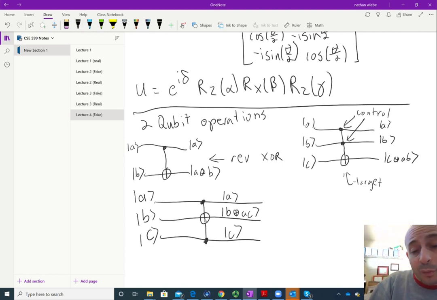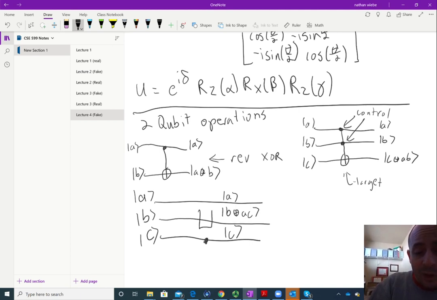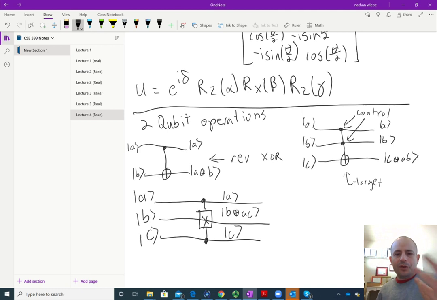Now, we can also express this more broadly in the following form. We could put an X here. Now this over here is used to denote a controlled arbitrary gate. So if the top and bottom bits are 1, then apply the gate over here. So this is one way you can start thinking about applying if-then clauses in your logic. You end up using these controls to implement it. Okay, great. So that is how controlled NOT operations work.